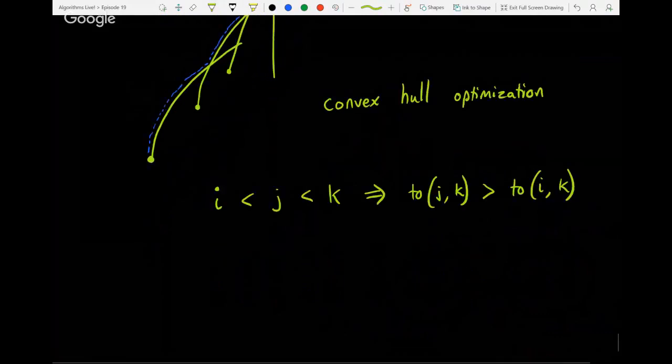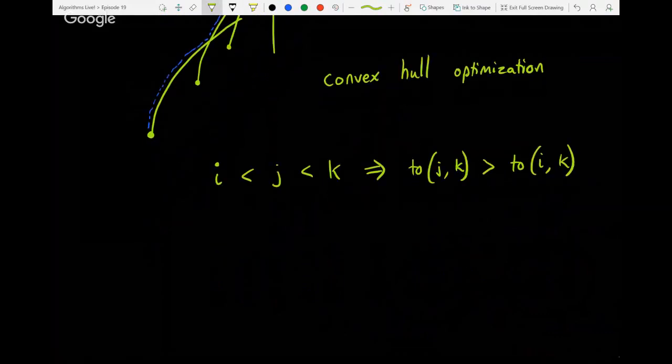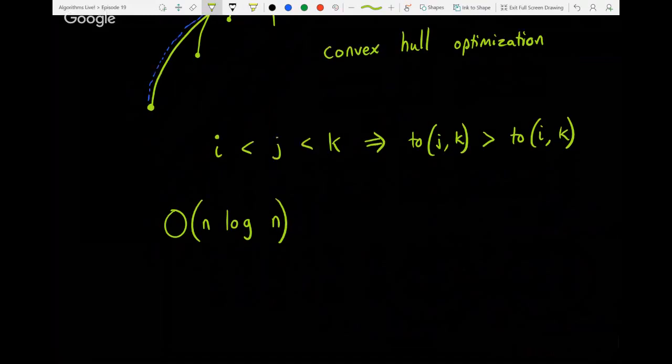Let's talk a little bit about runtime. So the first step in this problem is we have to do an n log n sort. So we bucket every single item by their weight, and then we sort by their R values. So we need to get those decreasing rewards for every single bucket.